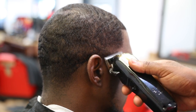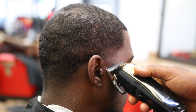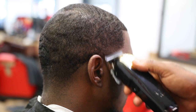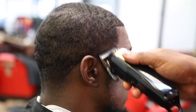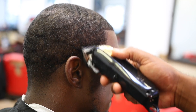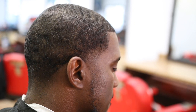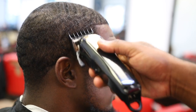Now, on this side, I was adjusting to my autofocus. I did the same steps on this side, but a part of it got blurred, so it's going to seem like it skipped a step, but it's the exact same thing. That's what I said. Once you get a routine going that you do all the time, oh, I'm going to start with balding first, then I'm going to go into fading next, then after I get all the fading done, I'm going to go into an edge or I'm going to do the back, I'm going to do the neckline tape or whatever. You just want to do the exact same steps, 1, 2, 3, 4, 5, every time, every haircut. It's the same format every haircut, right?